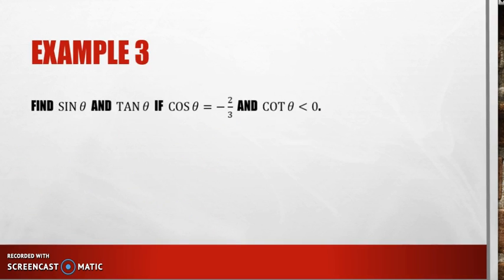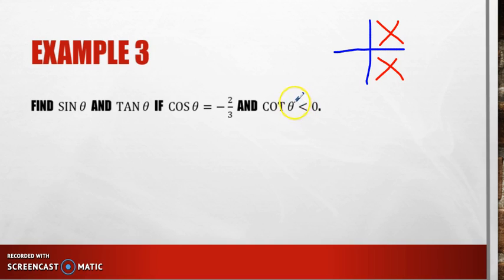So now we have one where there doesn't seem to be enough information given, because all they've told us is that cosine is negative. So if we're thinking about our unit circle, we know that in quadrant 1, cosine is positive, so it can't be in this quadrant. In this quadrant, we know that cosine is positive, so it can't be in this quadrant. So I'm trying to figure out how to draw my triangle for -2/3, but I don't have enough information yet.